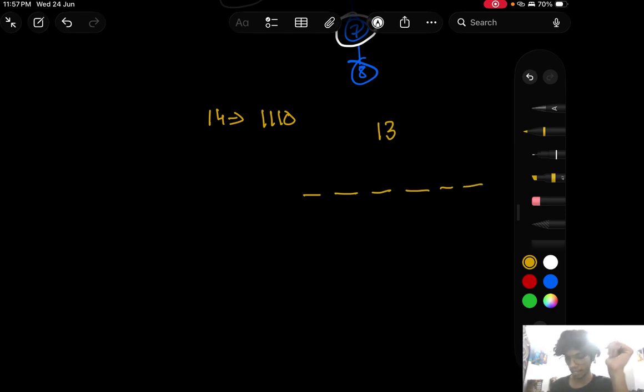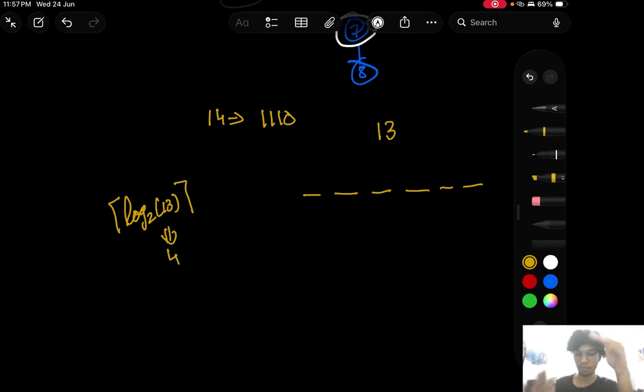So when I take log base 2 of this 13 and ceil it, I will actually get the highest power of 2 that could possibly be turned on to get 13, right? Do you guys agree? So in this case, this will evaluate to 4, as 2 to the power 4 is 16, which is larger than 13, so 16 will not be turned on, but just in case we take the ceil, right? So 4 would be the answer over here.